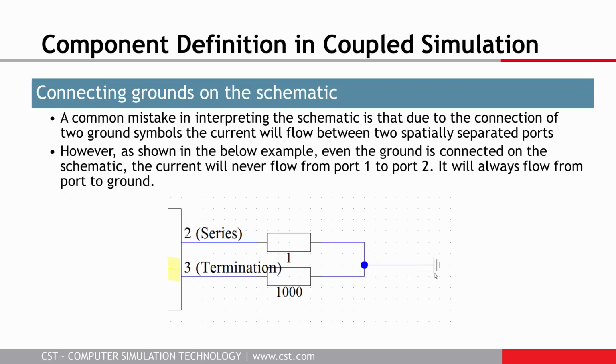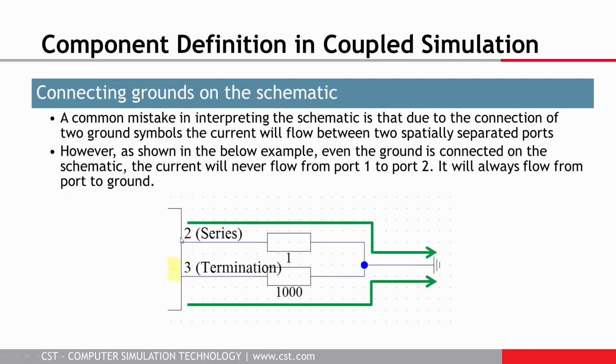It's funny because people tend to interpret it in this way or this way, but there is only one clear answer. Of course, it does not make any difference, because if some node is connected to the ground, it's automatically connected to all other grounds. So connecting it to one ground symbol or two ground symbols doesn't make any difference. The best way to understand what we did is, again, thinking about the current. If you think about how the current will flow through this particular resistor to the ground and then close the ground loop.